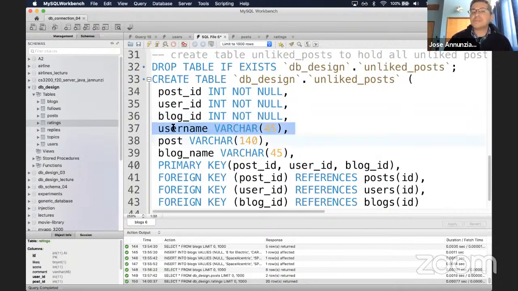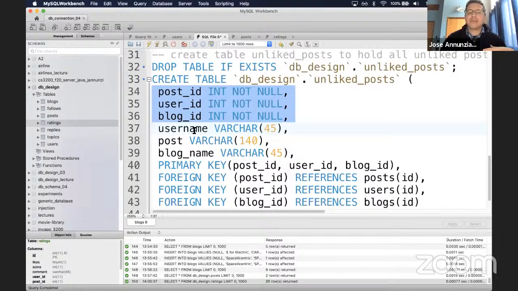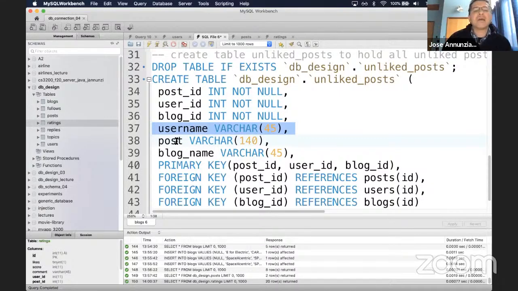Also, who owns this post, the actual post and the blog name. So basically these are the pointers, the references to the original records, but instead of the user ID, I'm going to copy the actual username of the person who owns this. And post is the actual post that people unliked, and what blog they belong to.